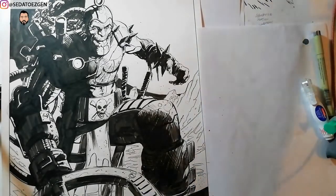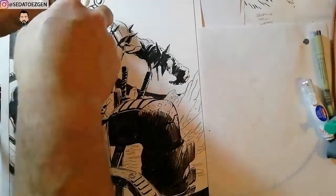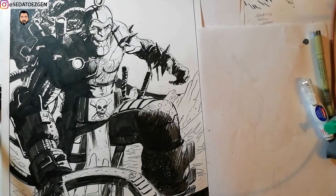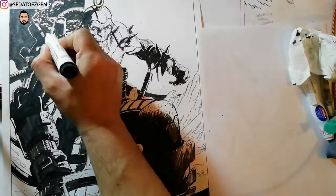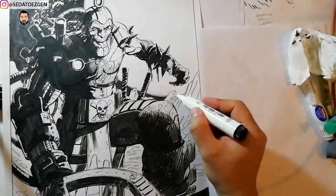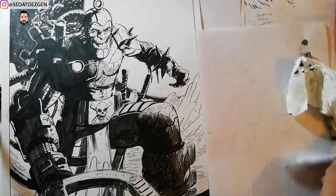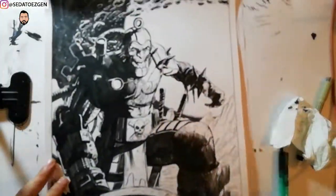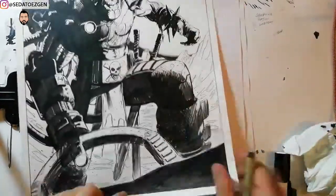And now I am adding white out into the background and to the foreground. I think a little bit more into the background than the foreground, but it's working, and now I'm taking another whiteout pen that is more opaque in order to create some sort of a halo line onto the drawing. It would probably not work very well for a printed version, but for my drawing purposes, it works.